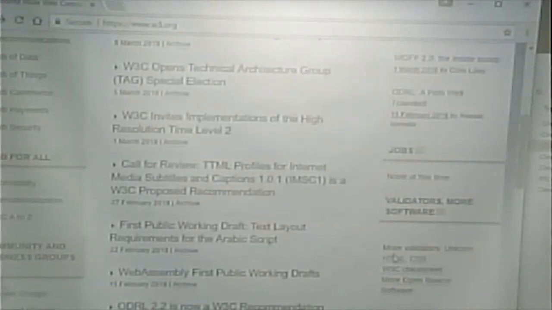The errors that it gives you are kind of cryptic. Doesn't always make sense. Let's say, for example, a classic one is to spell background without the G, because that's kind of how people pronounce it. If you check it, it'll tell you that it found an error, and it'll tell you that that property doesn't exist. That's actually a pretty clearly stated error. Sometimes the errors are a little less obvious than that, and it takes a little bit of skill to learn how to read them. But your first bet is to validate your code. Run your code through the validator. It will help find errors in your code.